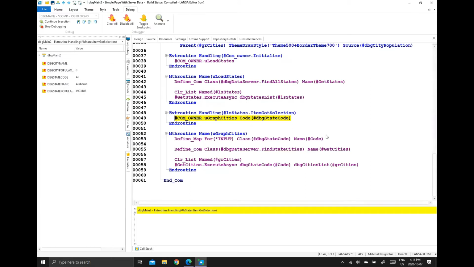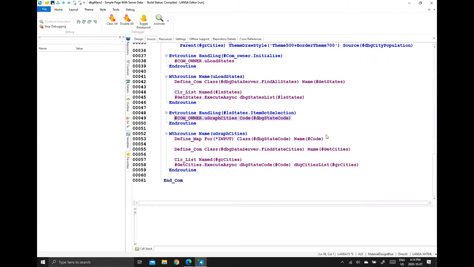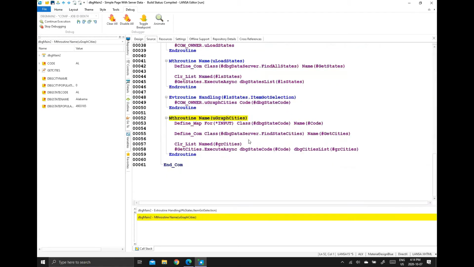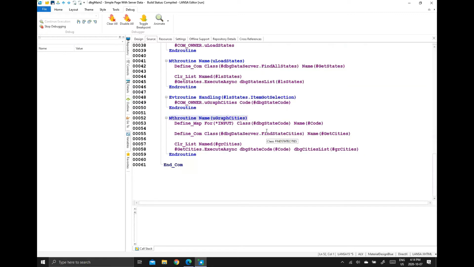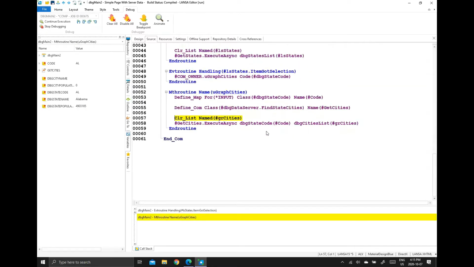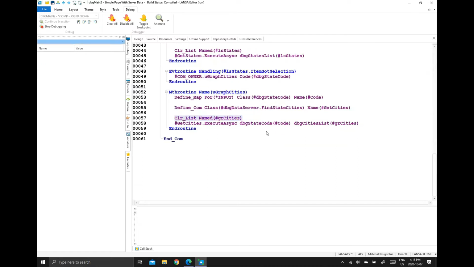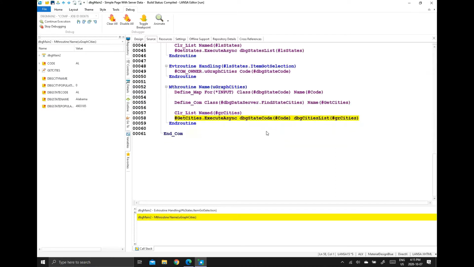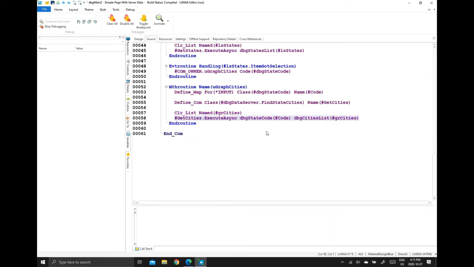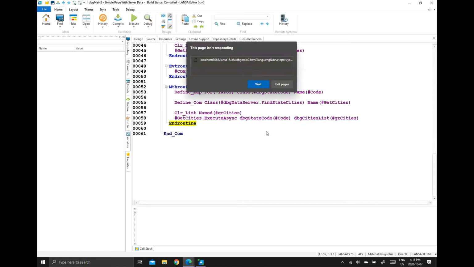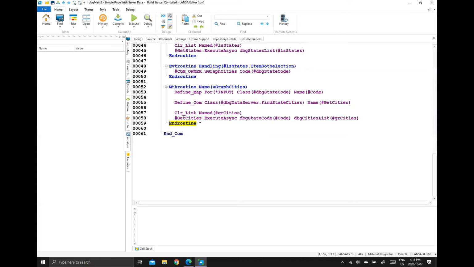Okay, so let's hit the F8 again, and it goes down to the subroutine to say I want to start graphing the cities, so clear that graph, and then go get all the records for that. So let's just do that. This time I'm not going to skip over it. I'm actually going to go into that. Notice it skipped over that. It looked like it skipped over it.